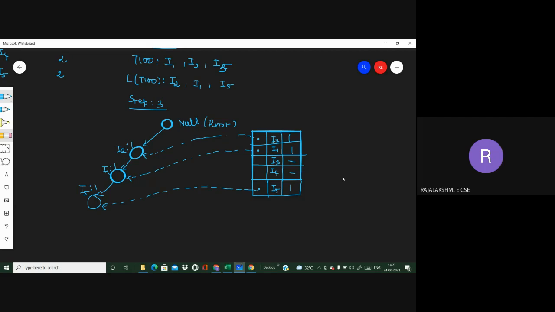Now nine transactions are available. Those nine transactions should be converted into the form of the tree.